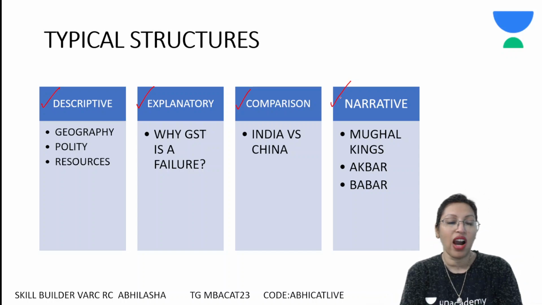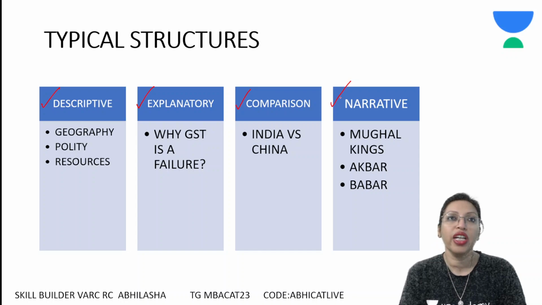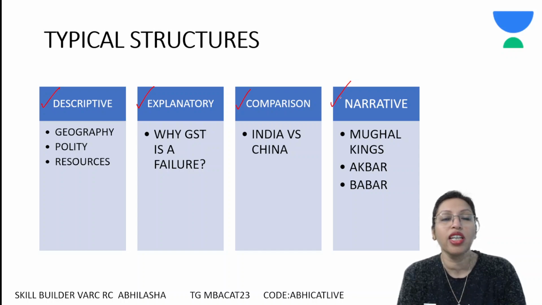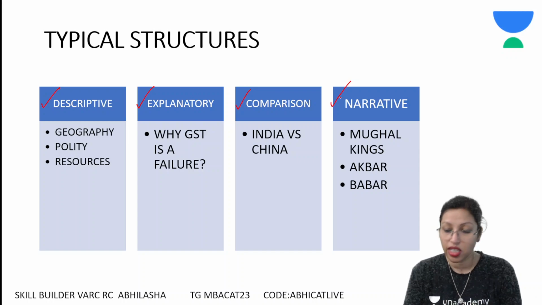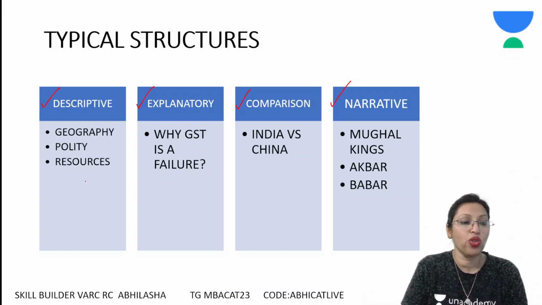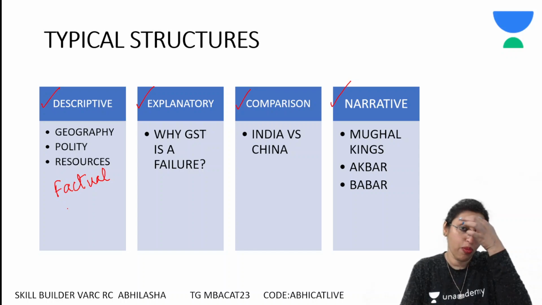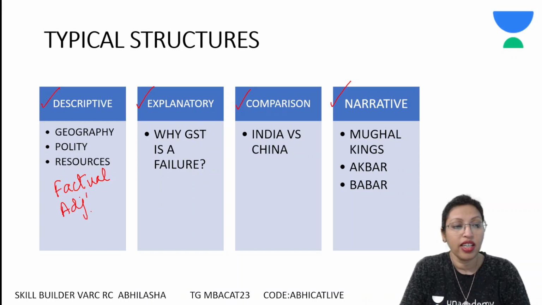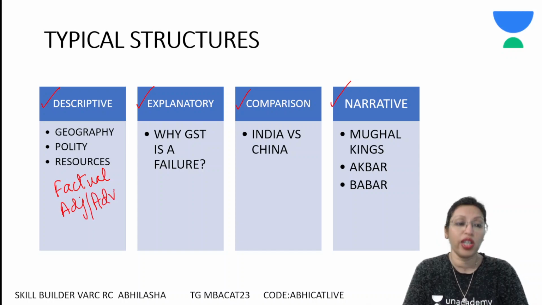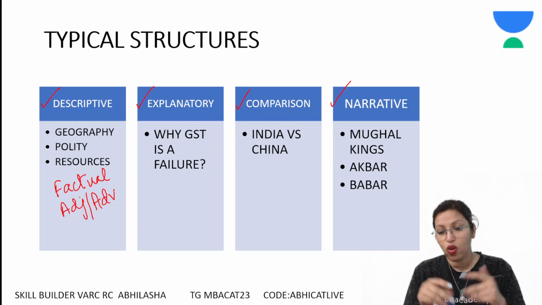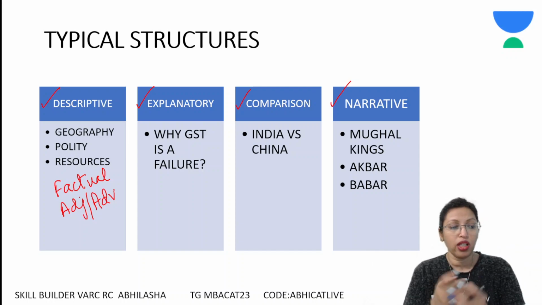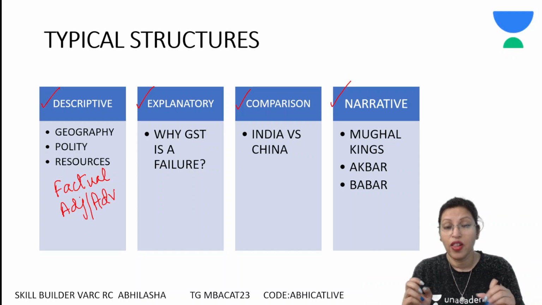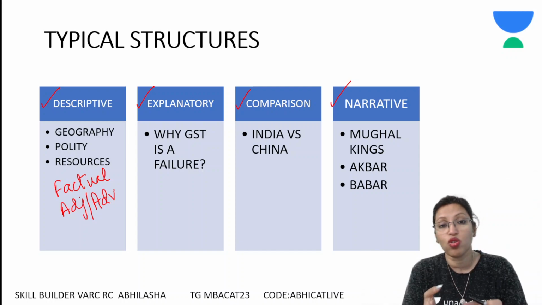Now, a descriptive article is generally written to talk about a particular thing, to give you more information about certain things. So it is generally factual in nature. They will give you a lot of facts. It will also have a lot of description of a particular thing. So that means a lot of adjectives and adverbs will also feature in this. So the descriptive essay will always bring up lots of facts about a particular thing and also a lot of description. So it could be very subjective also in nature.